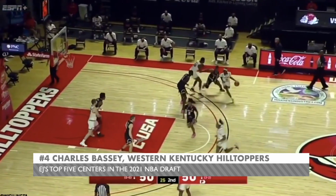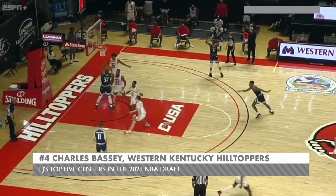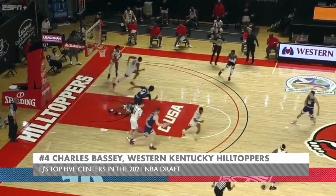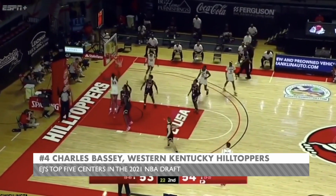I know he's trying to get that 3-point shot. Sometimes it can look kind of haywire, but I think with NBA work, maybe he does give you some ability as a stretch 5. I don't think he's somebody you're asking to shoot 3 or 4 threes a game, but maybe in a pinch where he's wide open, if he can make the defense honest with that shot, he's showing that there's potential there too.